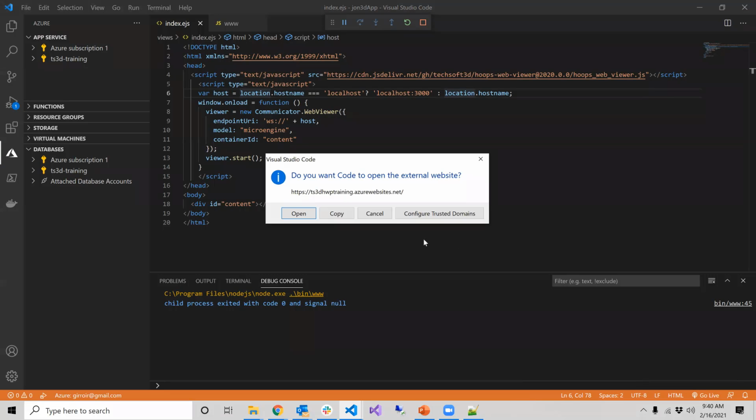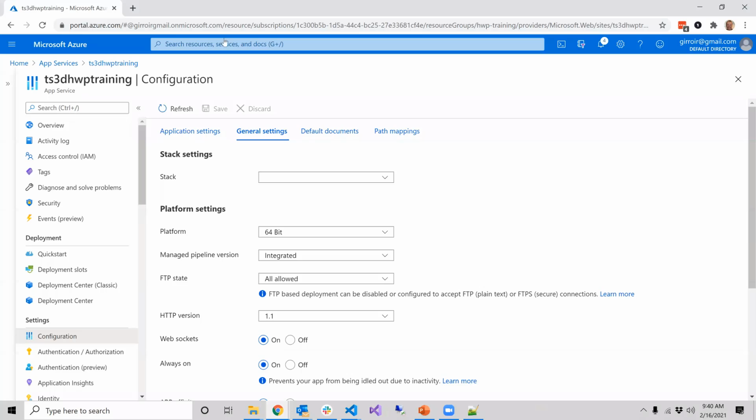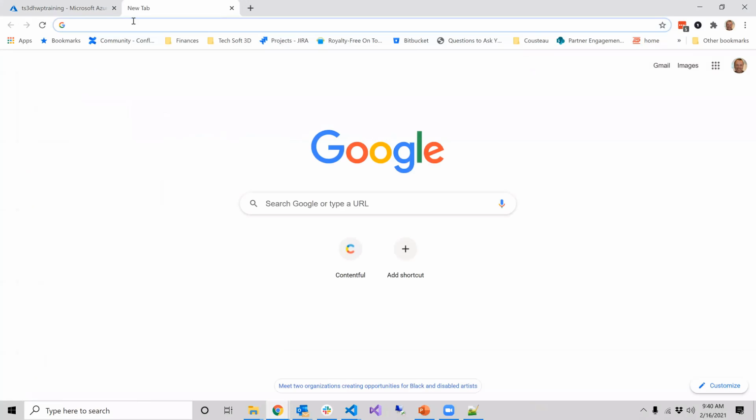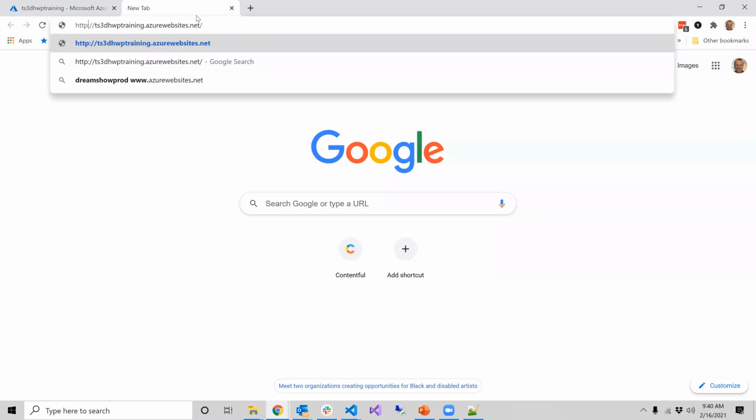So I'm going to browse website. I'm going to hit copy. And I'm going to come up here to our website, and I'm going to paste it this time instead of just launching it. We haven't enabled HTTPS, so we don't have a security certificate. We don't have secure WebSocket, so I'm going to run on HTTP, unsecure.